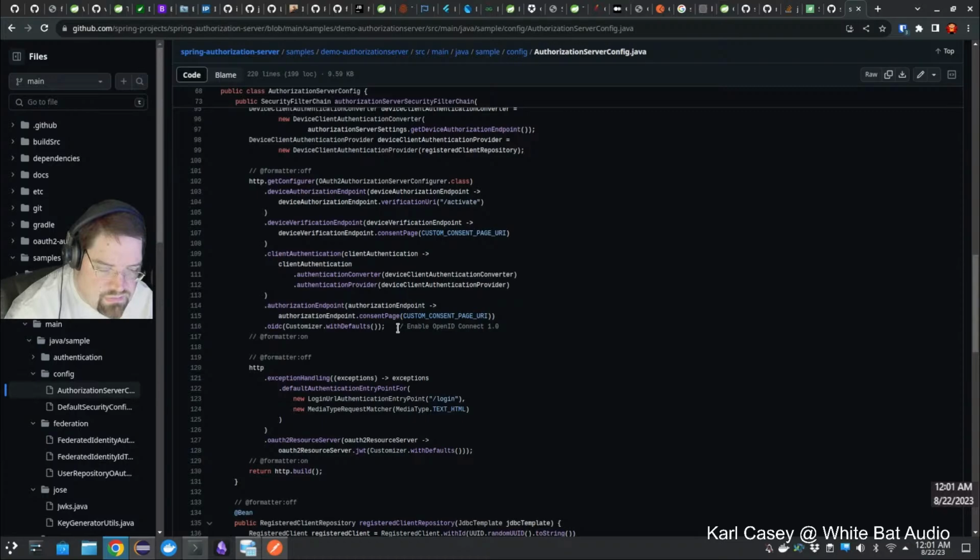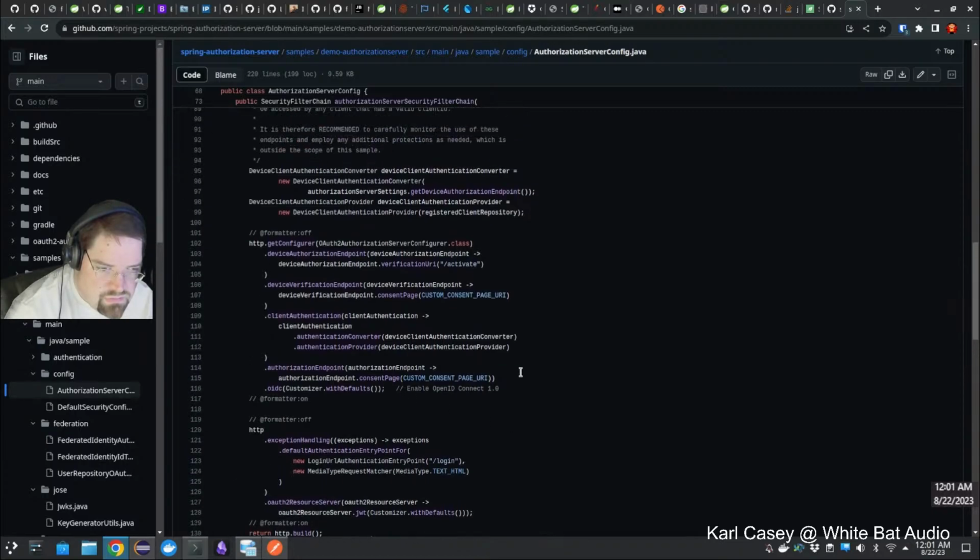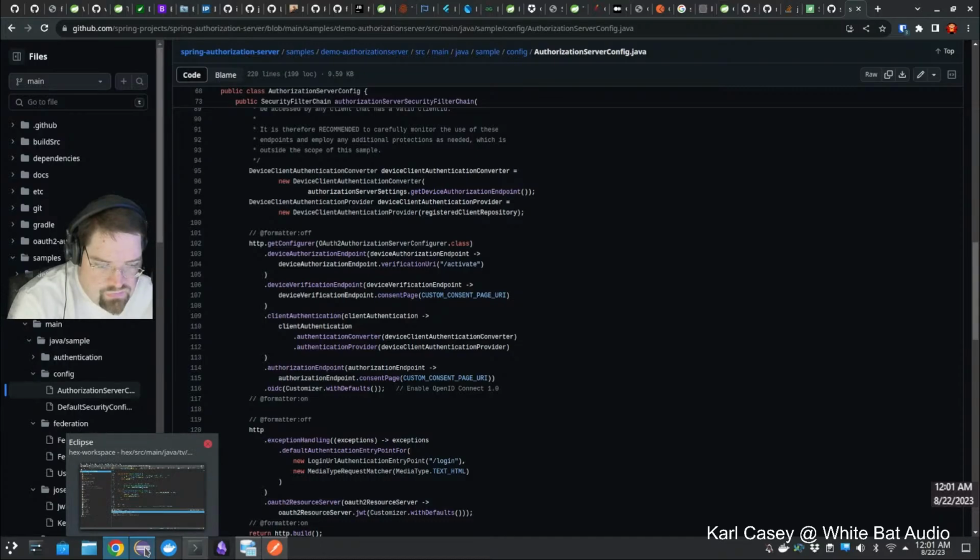Okay, so then I just have to say in the authorization endpoint that it would be the consent page. And because I didn't provide one, it didn't bother to go there, and so it's not using the consent stuff. Okay, I think I see how that is working.